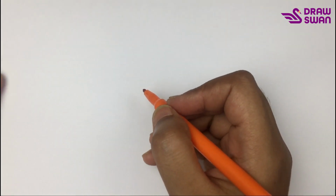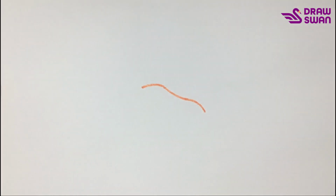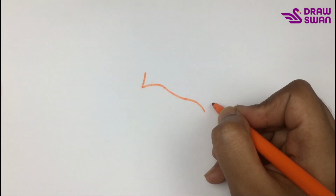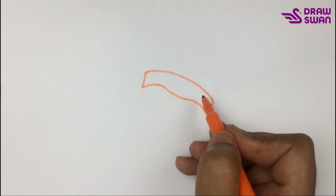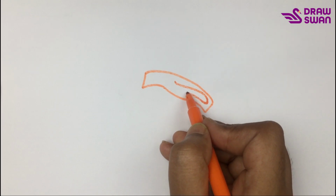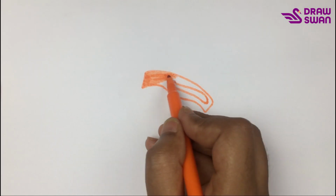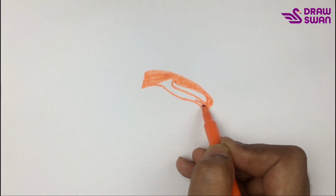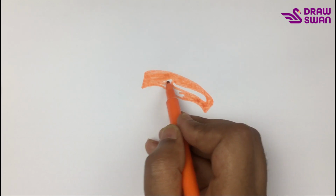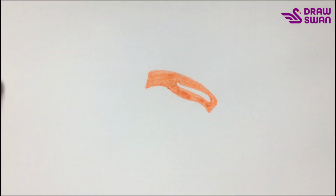Today we will see how to draw a pizza. So you can see that I'm using my orange pen to draw a pizza. I'm using my red pen.